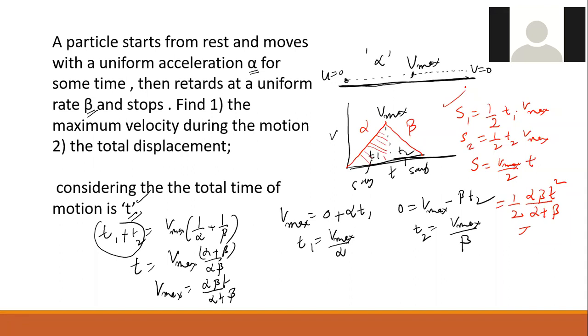Or you can write S equals ut plus half a t square for this, and then write S1 plus S2, all that you can still do. Slightly lengthier. But remember, there's nothing like lengthy also in physics. In maths, of course, we can talk of elegant solutions. In physics, even if you cannot get a shorter solution, physics doesn't take a lot of time if your calculation capacity is good. Even if you go in the linear way and get a little late, I have no problem, because I want the accuracy of the solving and ideas.